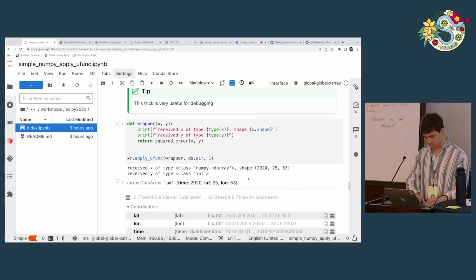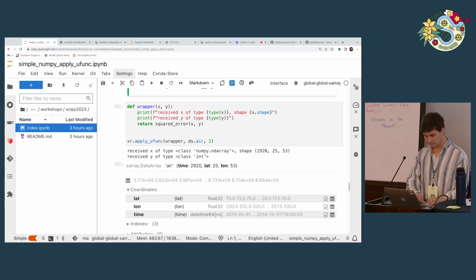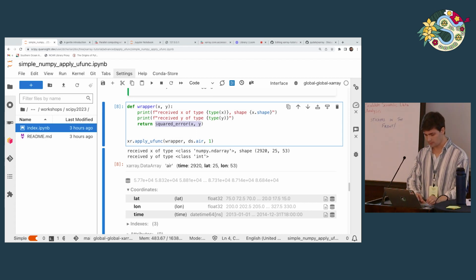You can see that when we call Xarray apply_ufunc, we're still executing the squared error NumPy function, but this NumPy function is being passed NumPy arrays and integers, even though when we call apply_ufunc, we pass it an Xarray object. This demonstrates that it's being unwrapped and the NumPy arrays are what's being passed to the function that we provided.